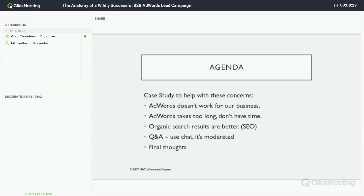I promise you a behind-the-scenes peek, and we're going to do it in these parts. These are the most common concerns that I hear when we end up introducing the idea: you know what we should be doing? We should be doing AdWords. As a matter of fact, there's a lot of times where I bring up we should be doing AdWords, and the first reaction is, I don't want to do that. Regardless of whether or not it would work for the business, there's just something about search. Like, I heard it's too expensive, or I think Facebook ads work better.